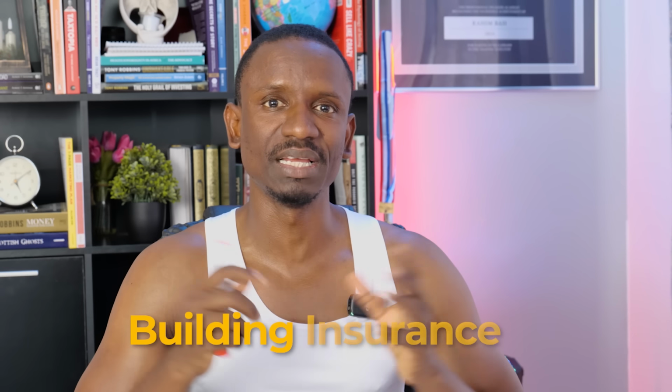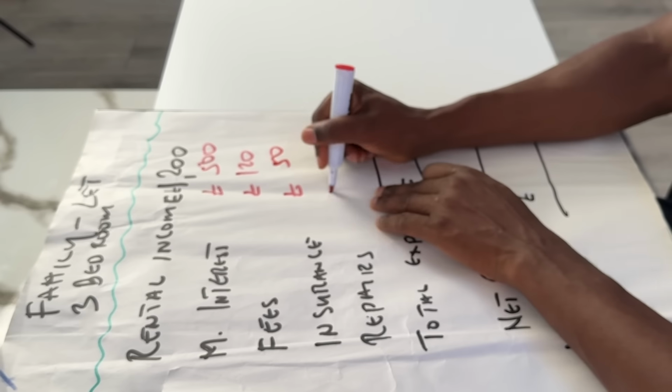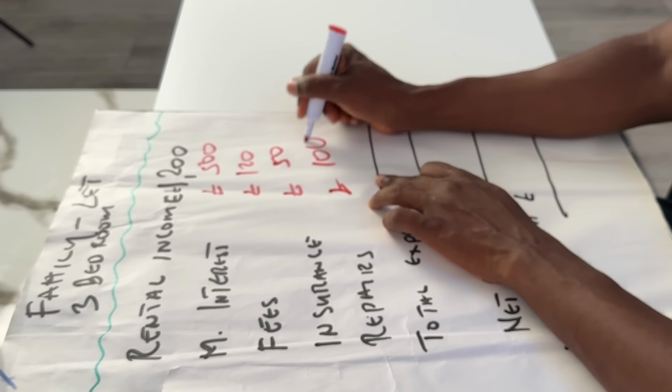Because it's a rental property, you are obliged to have insurance for that property. The type of insurance I'm talking about here is building insurance. I'm not talking about contents, just building insurance, basic insurance to protect your investment, to ensure that if anything goes wrong, you are covered. That is usually about £50. Because you've got people living in the property, you may expect to have some repair and maintenance. Let's just factor in about £100 for our repair and maintenance.